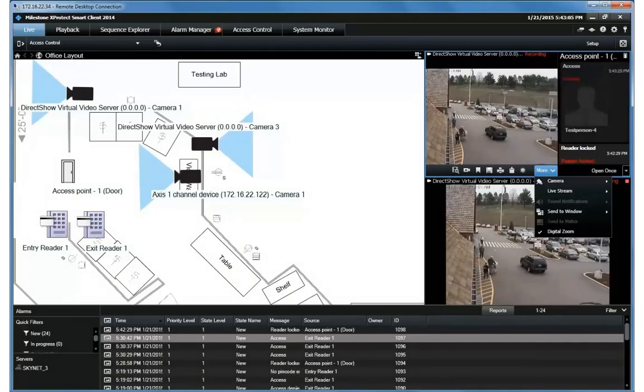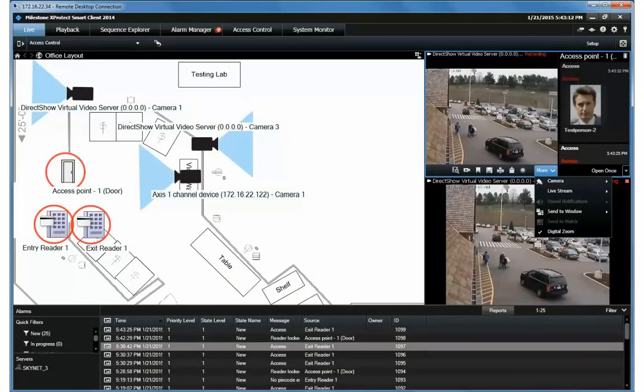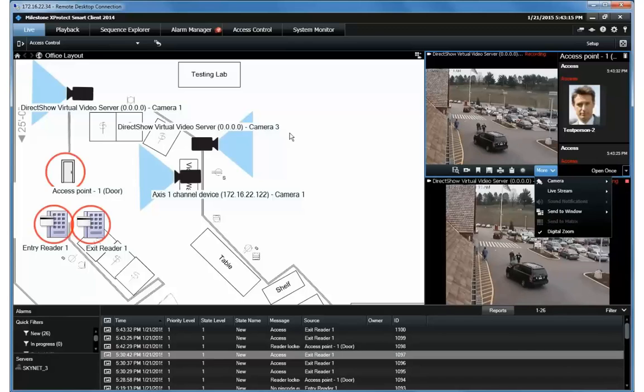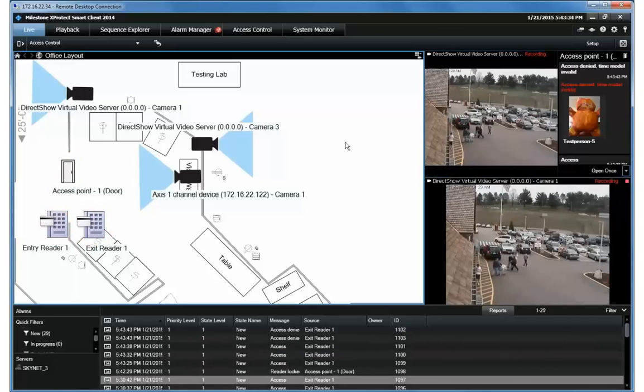The alarm list also displays the most recent alarms and any data related to them. We can use the commands available in the access control monitor to manually change the status of the system in response to the incoming events and access requests.